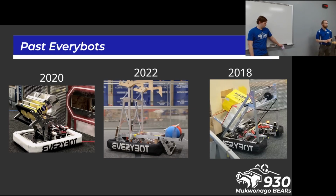You can also see at the top there was hanging from bars in 2022, and the Everybot, it was pretty clever, a fully passive hanger. Either you could just drive at it and wedge yourself up onto the very lowest bar, or they were spring loaded, where you could drive at it from one side and it would flip the hooks up and then do that drive and wedge, where again, it's fully passive. There's no pneumatics or motors up top there. You're just driving your robot on, but able to actually get from the lowest up onto the next highest rung.